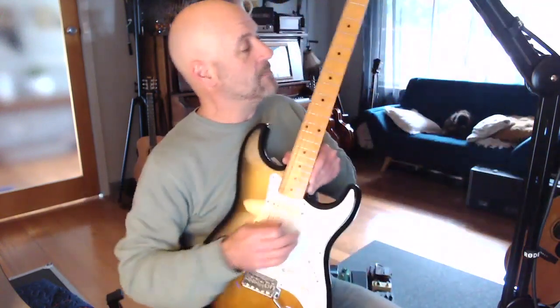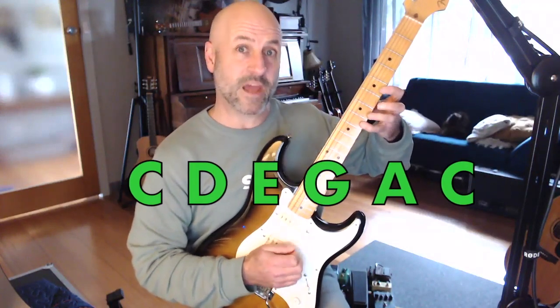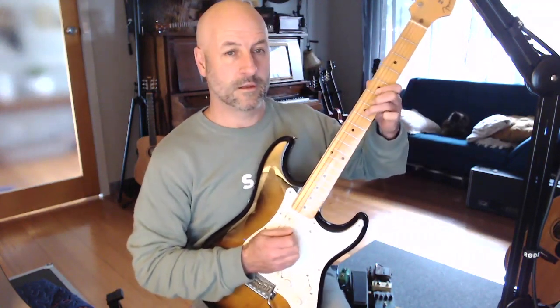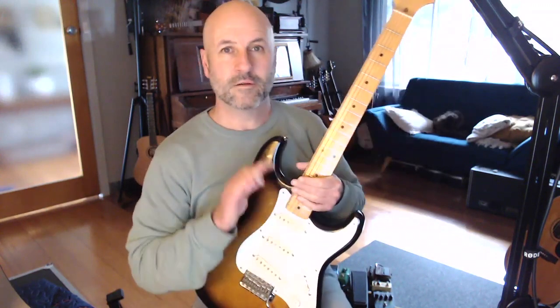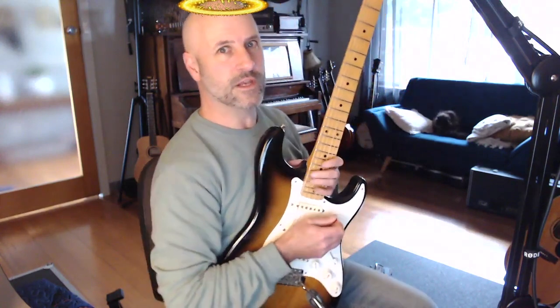You all know the pentatonic scale is both major and minor. Like a major scale, the same shape can be considered both major or minor. So an A minor pentatonic scale is also a C major pentatonic scale. So if I was playing over C, or A, both fit.